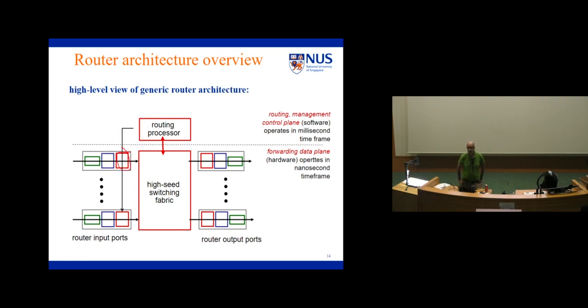There are 2 problems with that. One is, of course, you would need so much memory, gigabytes of memory. Not very easy to do. Another thing is, your lookup will be very, very slow. When a packet comes in with a particular IP address, you have to go to your table and see which row has the match. So you have to look up through 4 billion entries. That's going to take a long time. You definitely cannot do it in nanoseconds.